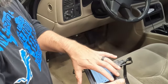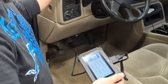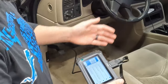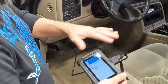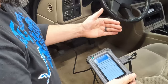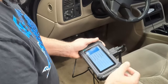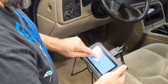Some of that is a combination of the operating system functionality of this scanner versus the functionality provided by the manufacturer of the vehicle. This is a 20-year-old truck. 20 years ago, they didn't have near as much stuff output. Some of these modern cars have 150, 200 different modules it can read. Most of those are kind of universal. If you go from one scanner to another, it's very rare that I notice you get different modules. You get the same stuff. What's interesting about the differences between scanners is mostly the UI and some of the extra functionality you get. So you can do a component test.